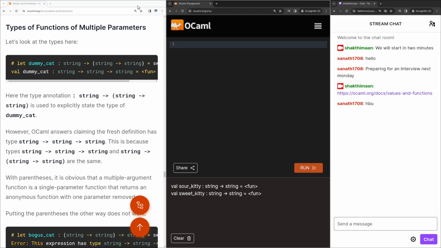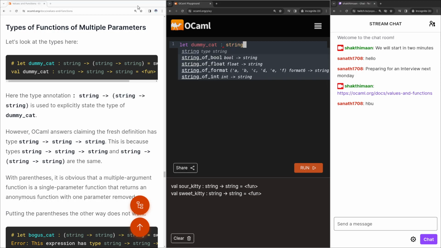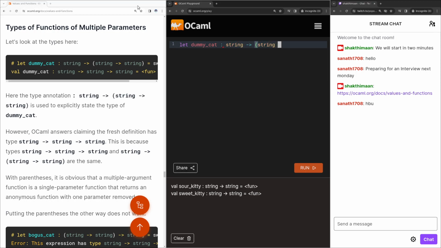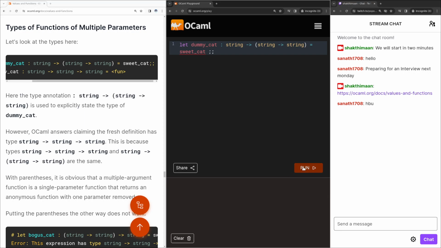If we define dummy cat, which takes 3 arguments, and we are enclosing 2 of them in parentheses, and we are going to assign this to our sweet cat. We clear it and run it again, right.